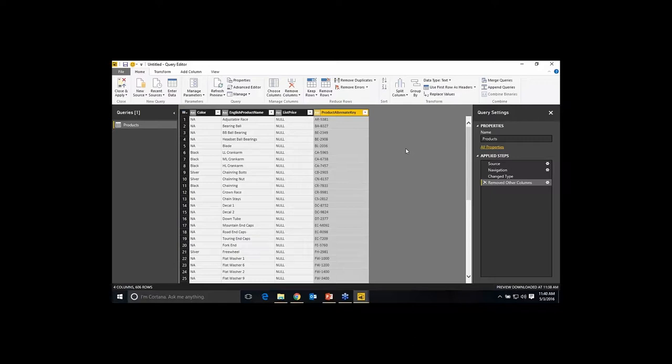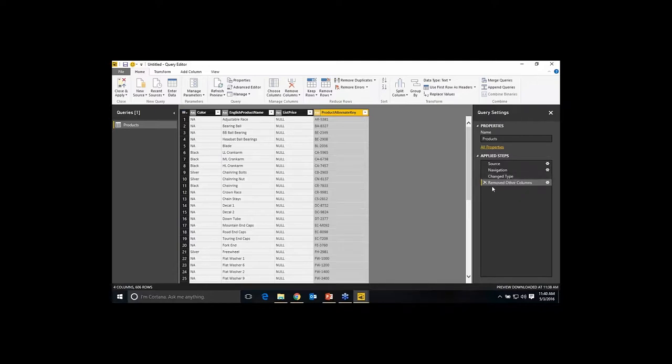So what I've just done here is I applied a transform to the data set. I limited the number of rows that I'm pulling back to just, I'm sorry, the number of columns, not the number of rows. I limited the number of columns to just the four that you see here. And what you'll notice on the right-hand side of the screen is each of these different transforms or steps visualized here inside the UI. So for example, if I wanted to see what this looked like before I applied the last step, you can actually work your way back and forth in this applied steps section on the right-hand side of the screen.